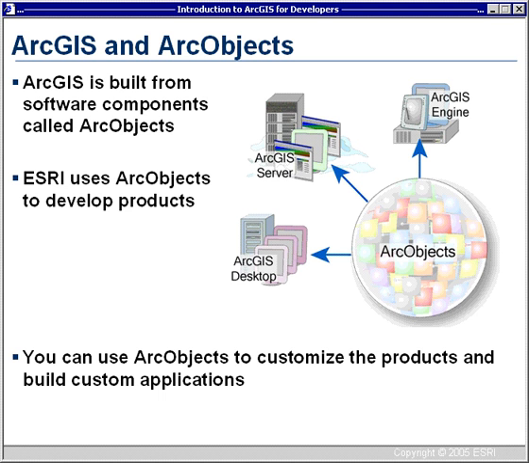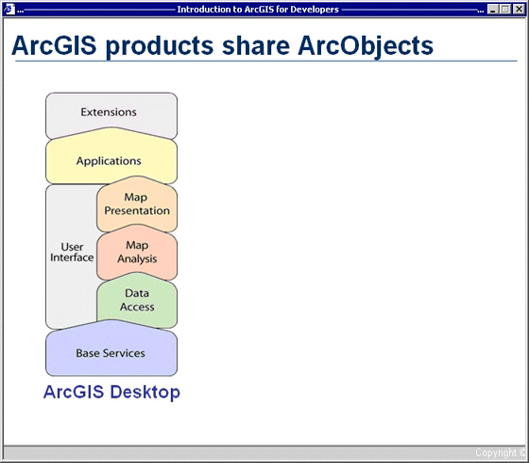There are literally thousands of individual objects that make up ArcObjects, and in this seminar we will not be able to cover them in detail, but I would like to take some time to talk about how the same core set of ArcObjects can be reused by ArcGIS Desktop, ArcGIS Engine, and ArcGIS Server. This diagram shows the broad categories of ArcObjects that comprise ArcGIS Desktop. As you'll see, a major component of these categories is the user interface ArcObjects, along with the applications and extensions at the top of the diagram.